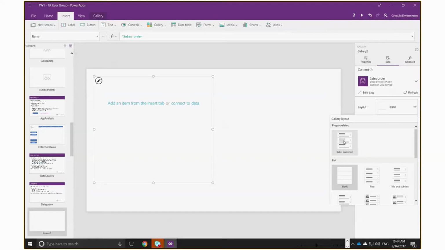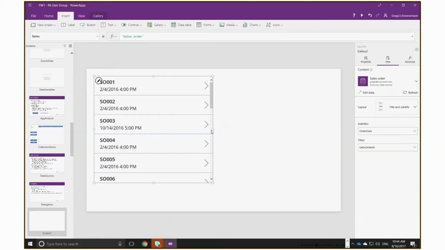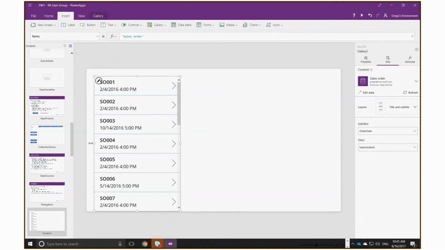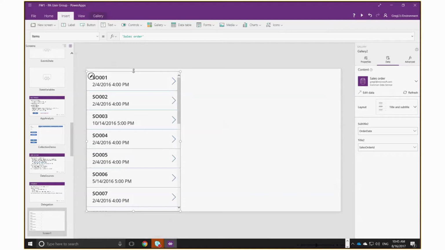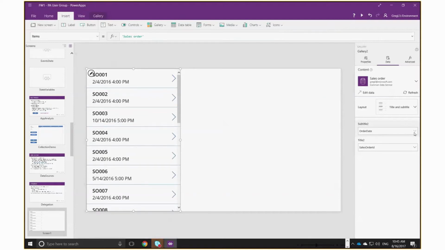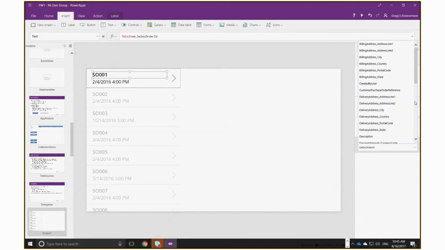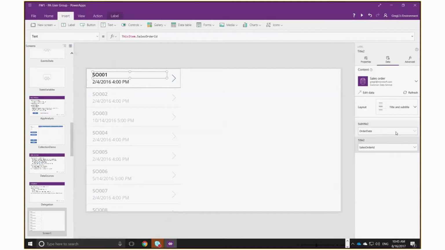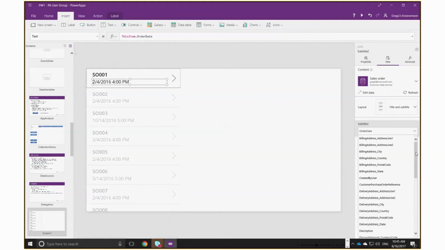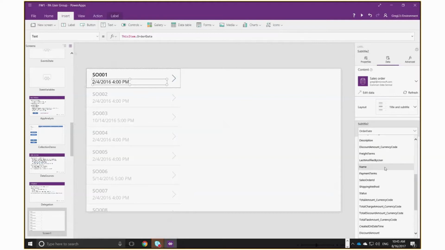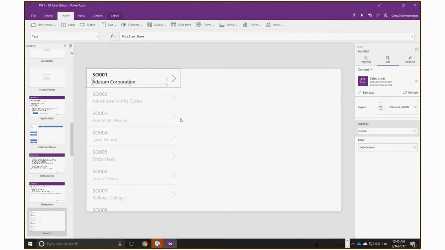I'm going to tell it that I want, ooh, that's tempting. No, I'll stay simple. I've adjusted that. The demo gods are not smiling on me already. Here's a list of orders that came from that table. And I can pick what to show, like order date for the title, or it's probably not the right thing. So let's do, no, sales order ID is fine. Order date, what else we got here? Name. So here's the company that I sold it to.